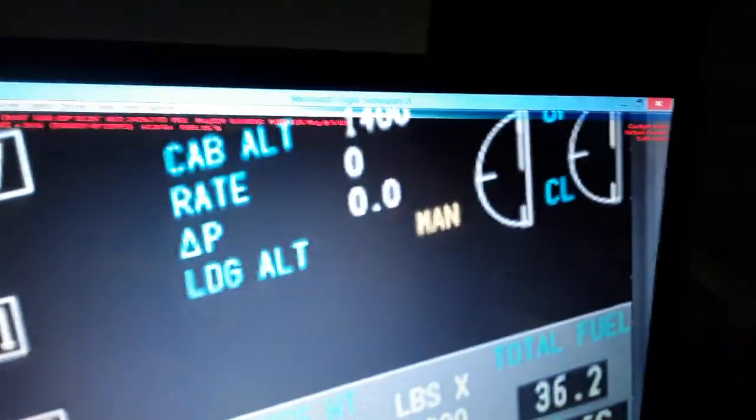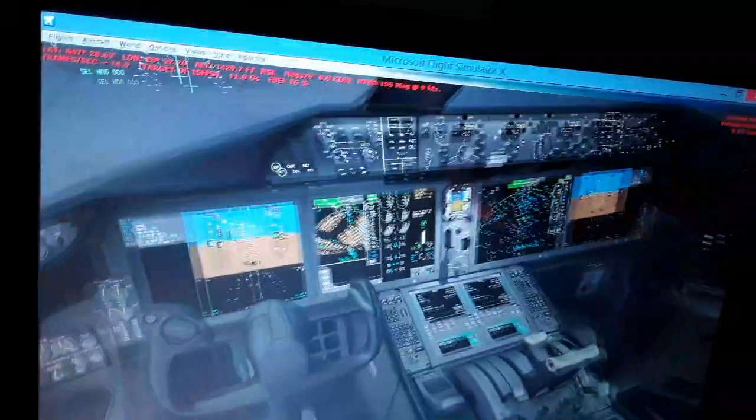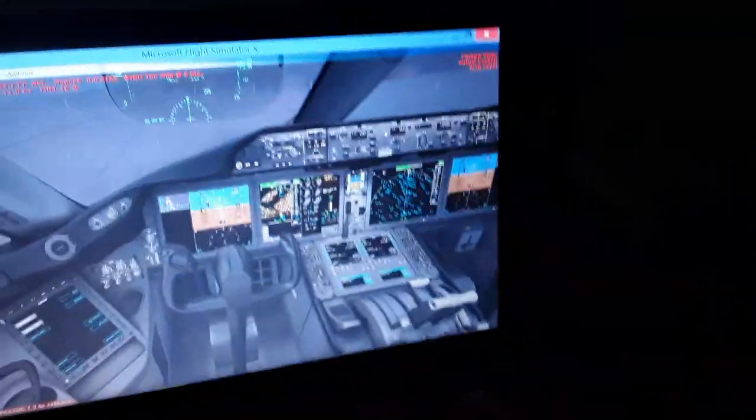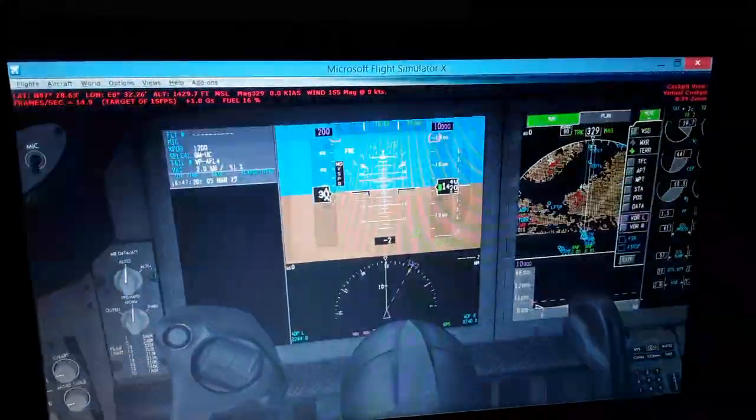You can see also the landing altitude, the outflow valves position over here, open and close. So I will talk to you more about these systems, about the engines, later.